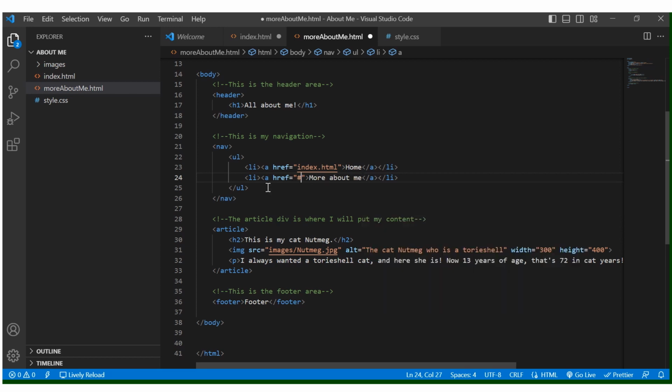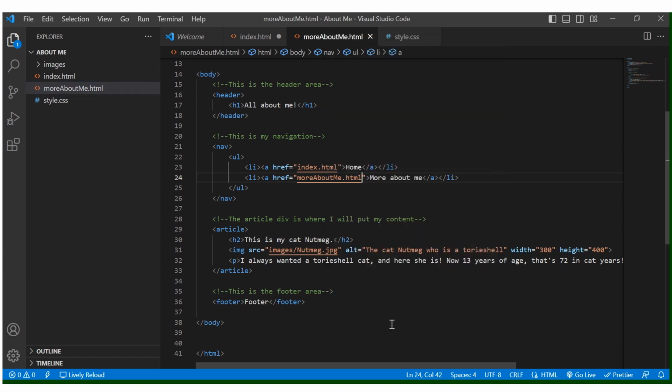In this placeholder here, we've got the list, opening list tag, closing list tag. We've got this A tag, which is the anchor, and that's hypertext reference. And we need to give it the address. That is the HTML file name. So it is more. And as soon as I start typing it, it's going to appear, or anything else that started with more. And it's really important that I just hit return and say, yep, thanks, I'll have that. Because if I do that, there's no spelling errors that are going to occur, and it will work. So I'm going to save that.